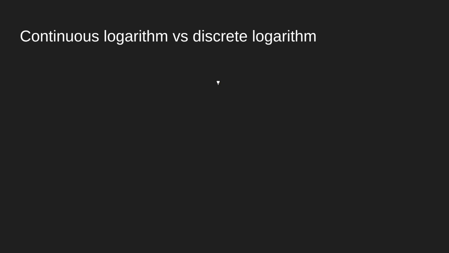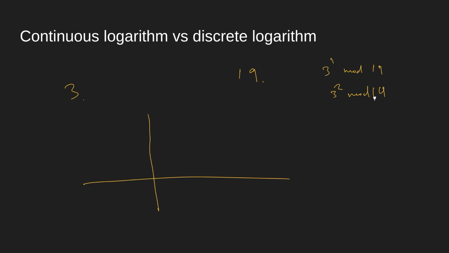But with discrete logs combined with modular arithmetic, think about a decent prime number. We can take 19. Consider the number 3. Try to plot the graph 3 to the power x. Take a paper and a pencil, or you can even use your favorite programming language like Python and Matplotlib to plot this graph. Figure out these terms: 3 to the power 1 mod 19, 3 to the power 2 mod 19, and so on to 3 to the power 18 mod 19.